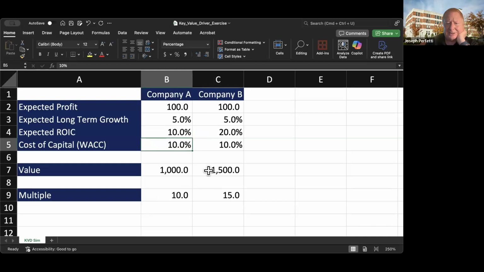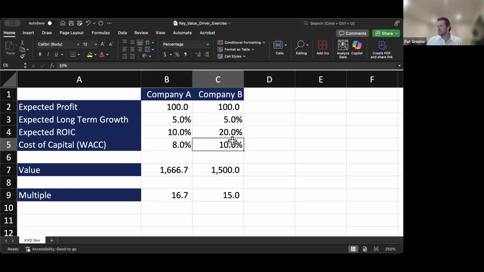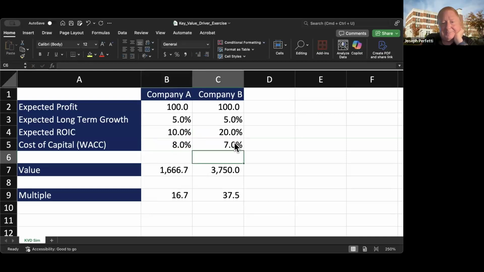Go to 8 and 12? 8 and 7. Yeah, we'll do 8 and 7. Then what happened? And why? Value increased because the spread changed and it became better.